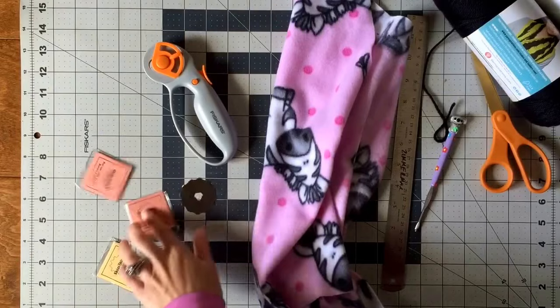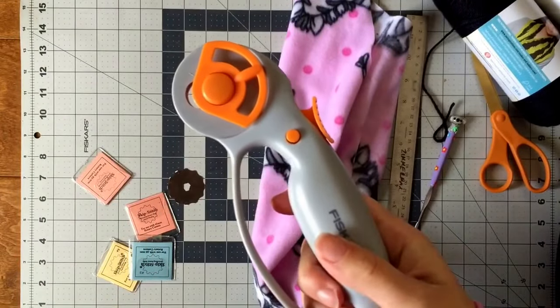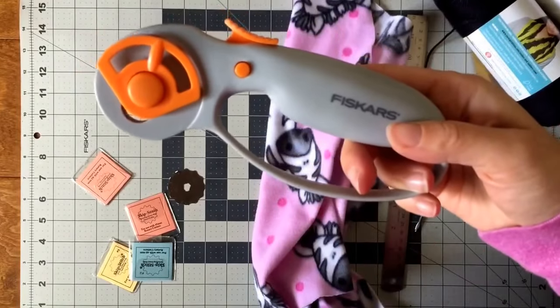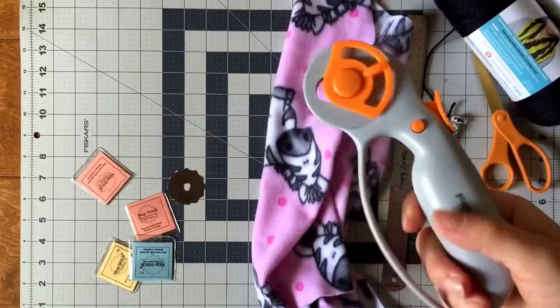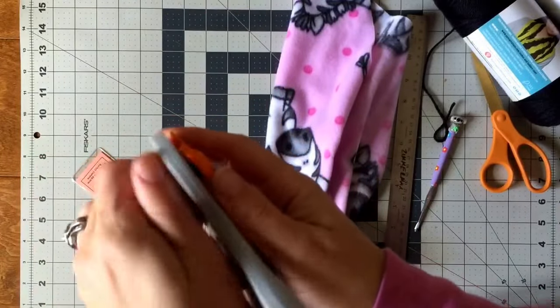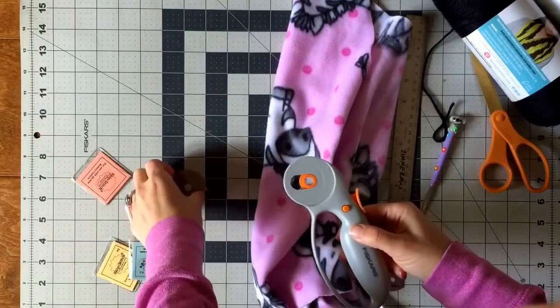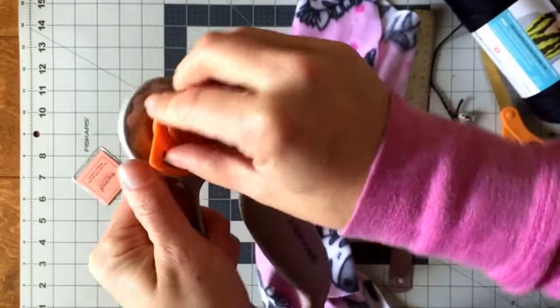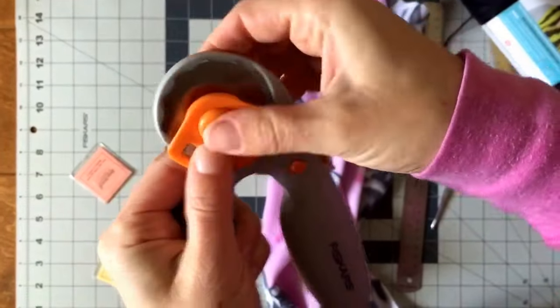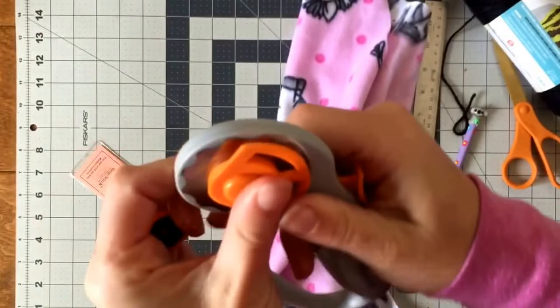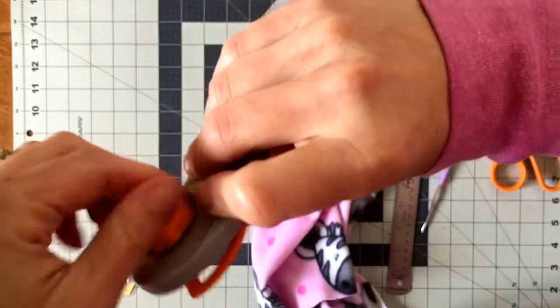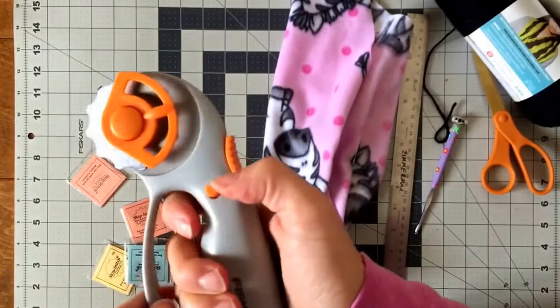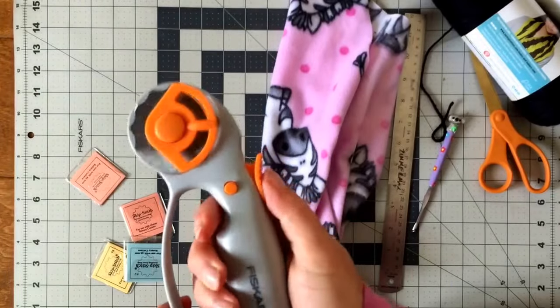Then you will need a rotary cutter. This one I got on Amazon. It's the Fiskars. I believe this is the 45 mm rotary cutter. I will put a link to this in the blog post as well. And here's all you need to do: put your blade in here, pull it sharp. Let's put this back on, get that in there, and then screw that on tight. And here's how these things work. You're going to press on this handle and the blade comes out, and then to retract it you're just going to press on this button.